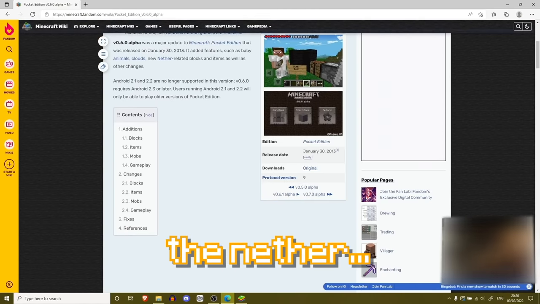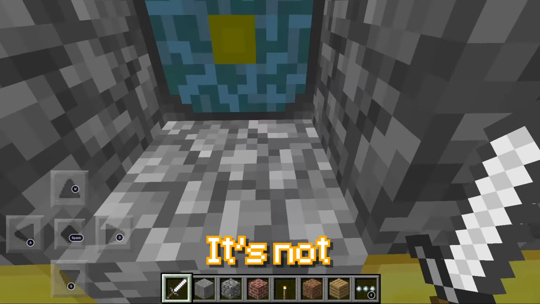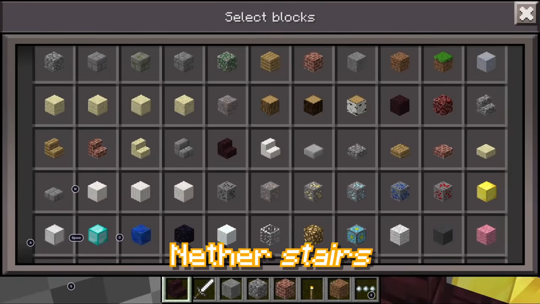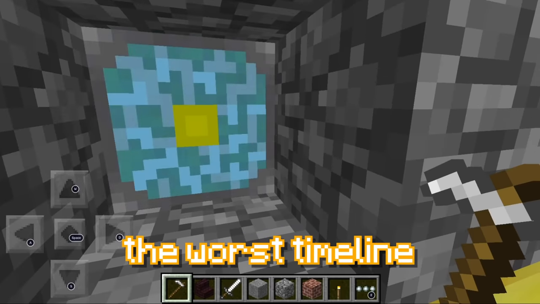This is the one that added the nether. Silly me. Okay, let's just get my sword, please. No, it's not working. Why? Nether stairs, nether rack. Just give me the nether world. Maybe I need a hoe to work. This is the worst timeline possible.